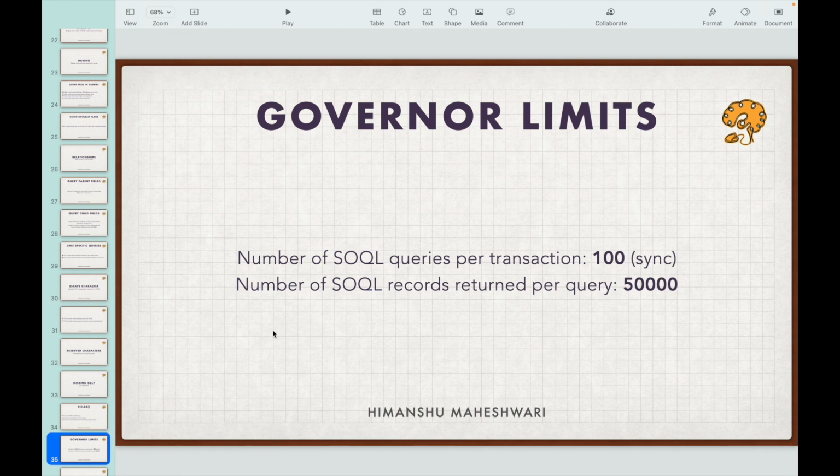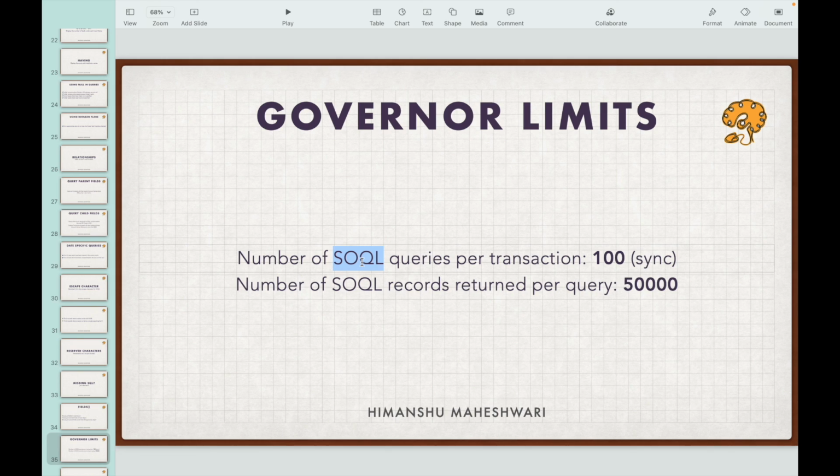All right, let's understand some limits. Now we are in a multi-tenant architecture, right? And we have always been fancied by having all the resources to ourselves, but it is not always the case. Salesforce is on a multi-tenant architecture and you have to be very cautious while using the resources because a lot of limit exceptions can come. For example, every transaction can only have 100 SOQL queries max. This is for synchronous Apex, which means you cannot run more than 100 SOQL queries per transaction. That gives you a SOQL limit exception.